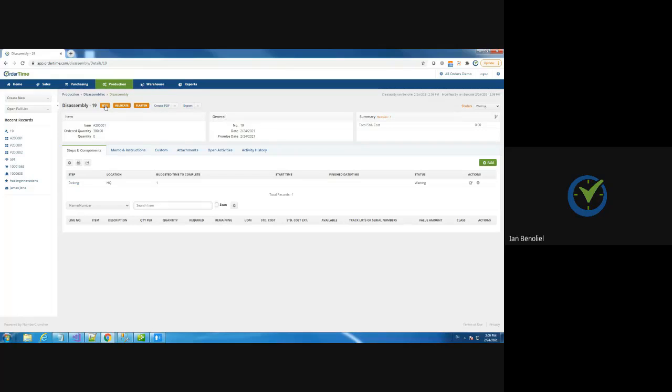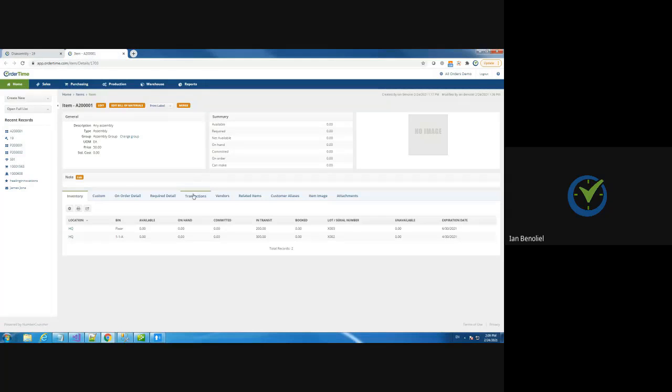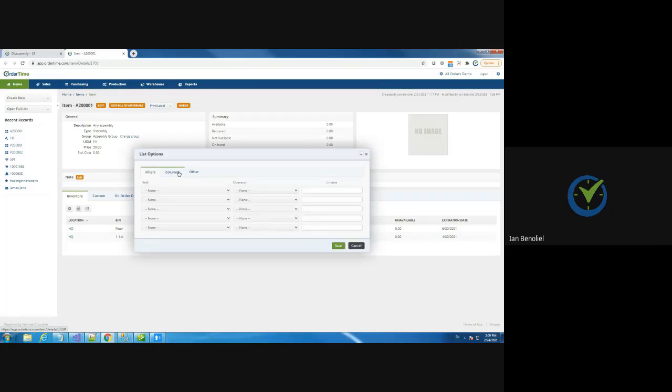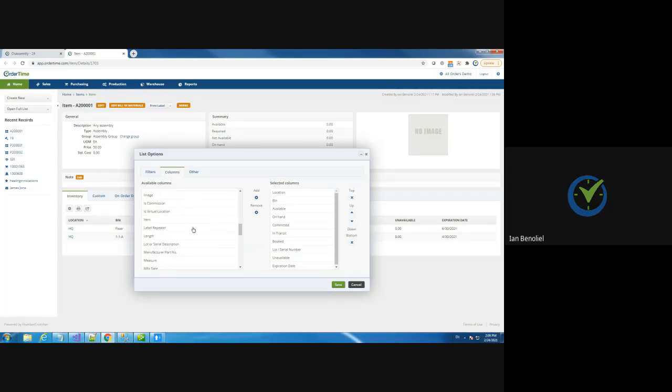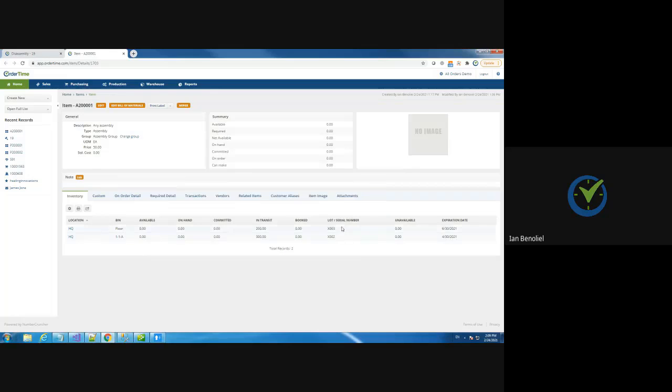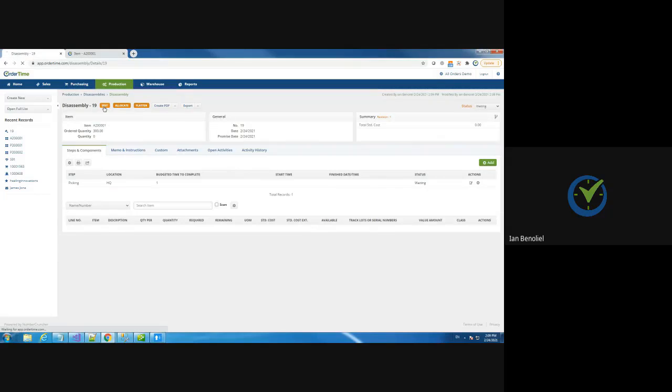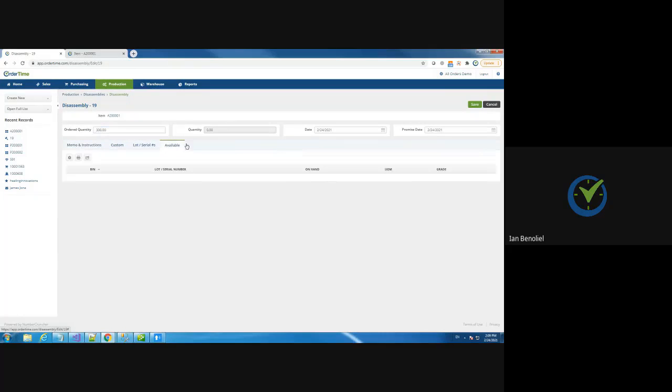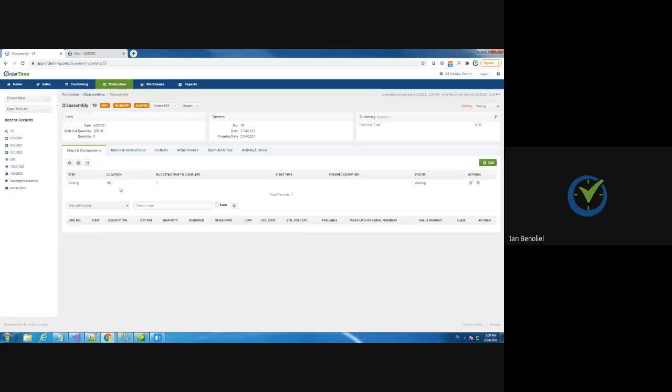being disassembled. Okay, so in this item over here, I have two lot numbers that I received on this receiver. All right, and I want to disassemble this one over here. Okay, let me add the lot number column so I know what it is. Oh, it's right there. Okay, so it's X002. There it is. All right, so I go edit, and I should go back to this disassembly one more time here.